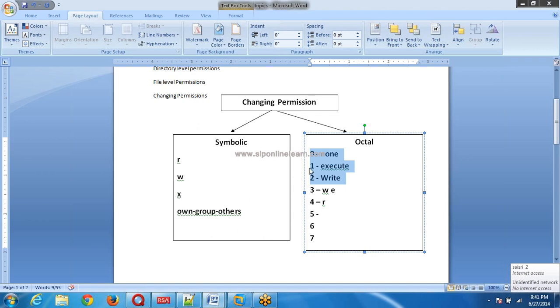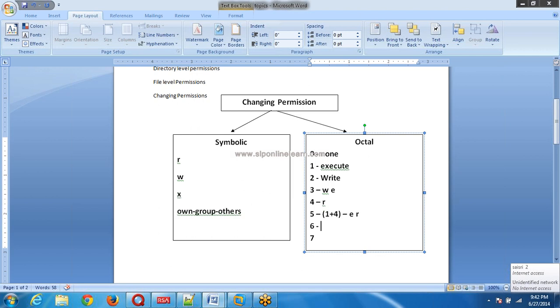So 3 means 1 plus 2, that is write and execute. 4 means only reading. 5 means we add the previous ones. What combinations can we do? 1 plus 4. So 5 means execute and read.